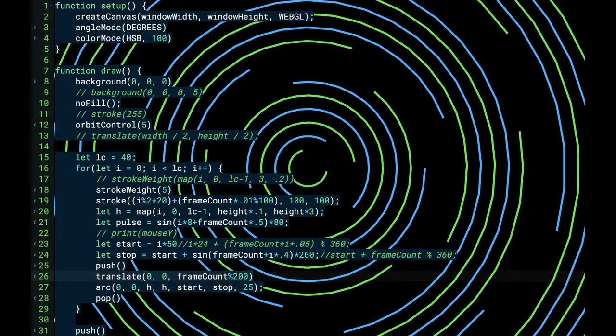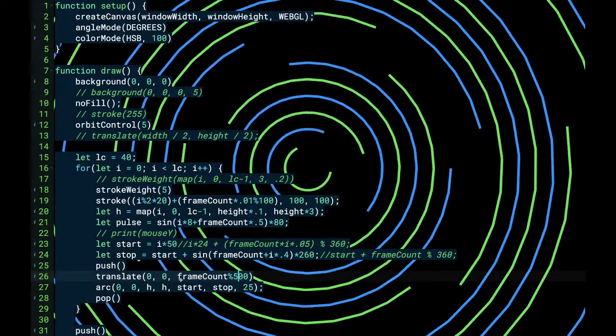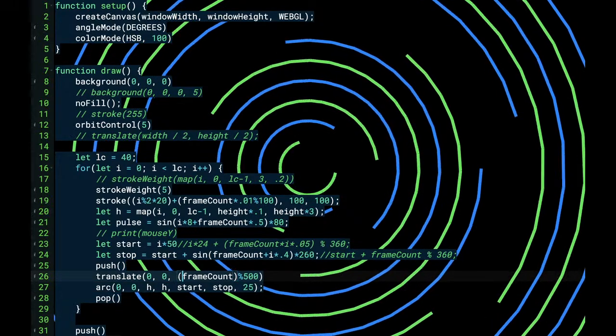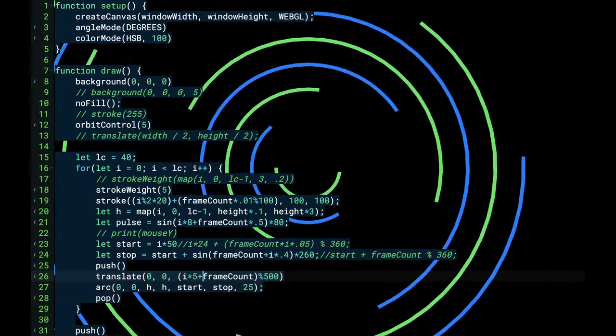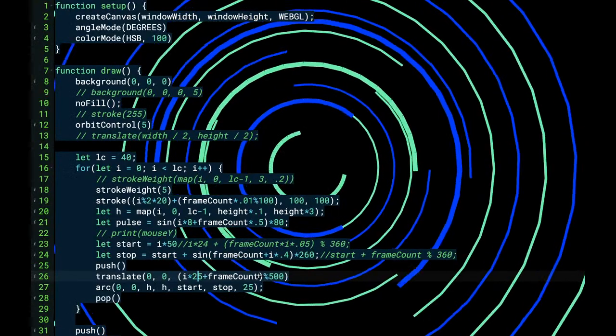And maybe that's interesting to let me test not using pulse, but instead say frame count modulo 200. Actually more like 500. And then they'll need to offset actually because they're all moving together. So this should have like a bracket I times 5 plus, or even 25. It's a little choppy, but then like they're taking turns coming at the camera and resetting back at the beginning. Going pretty slow. There we go.